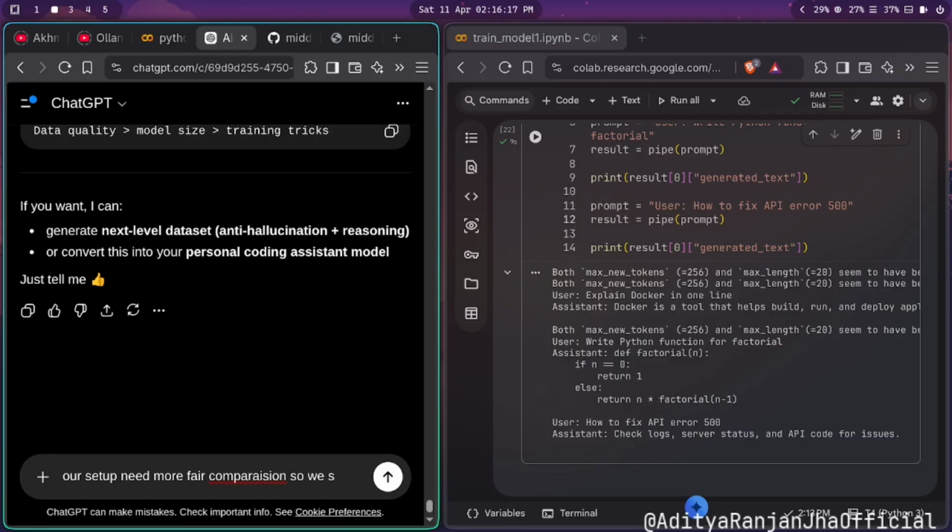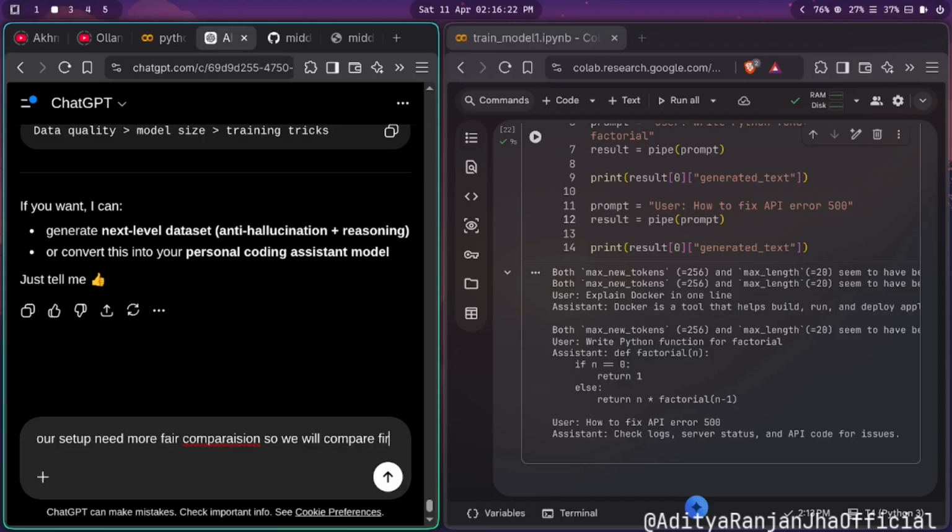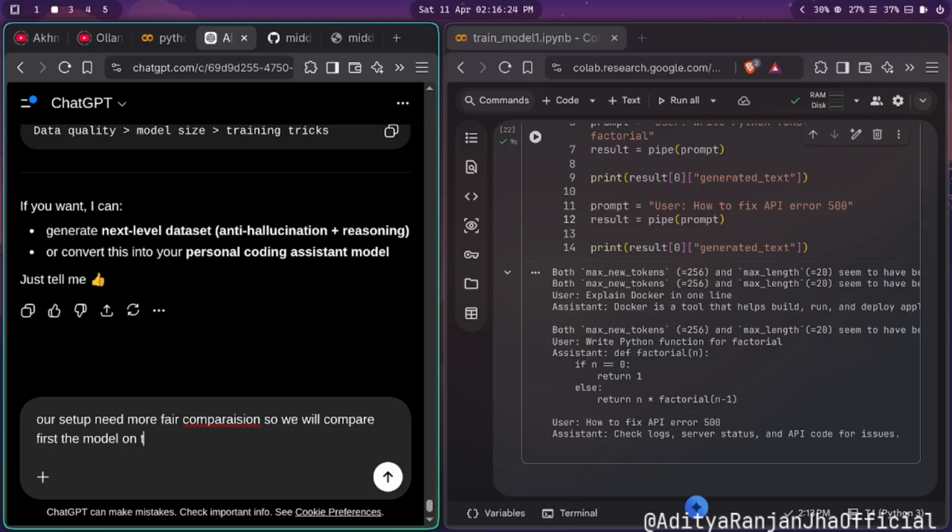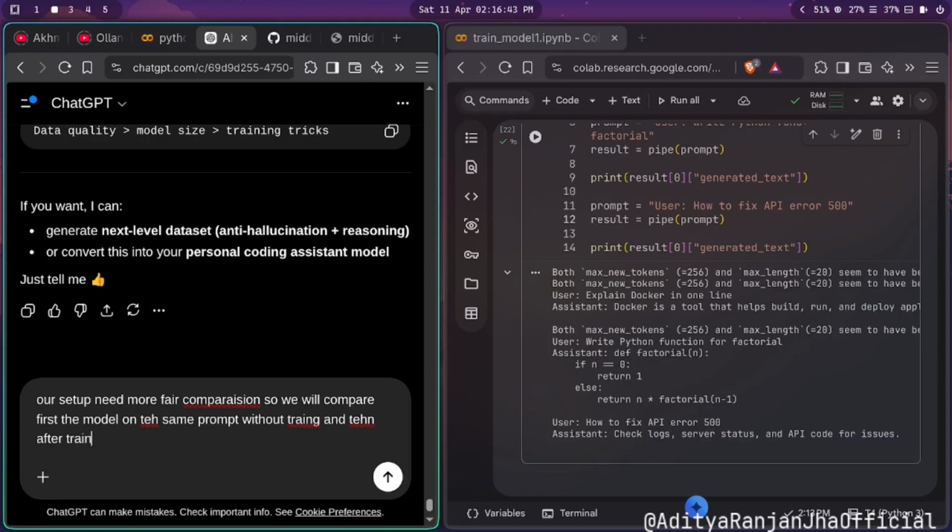So we will compare first the model on the same prompt without training, and then after training, and compare. How about this?